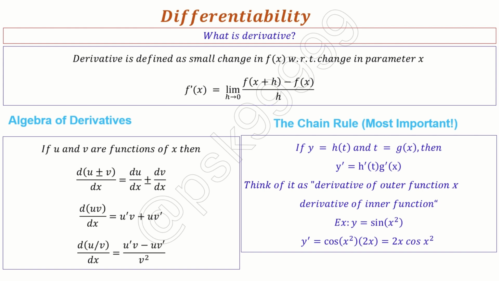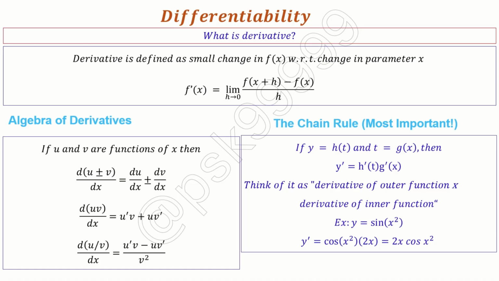Example, y equal to sine of x square. I will consider x square as t, so y is sine t. Then y dash is cos t, which is cos x square, correct? Then you take x square and differentiate again, which is 2x. If instead of x square it is a complex function which involves more f of x, g of x, or such functions, then you continue doing this, like a chain. That is what we are trying to tell. So this is a very important one. I think most of the first chapter exercises we will do using this chain rule.